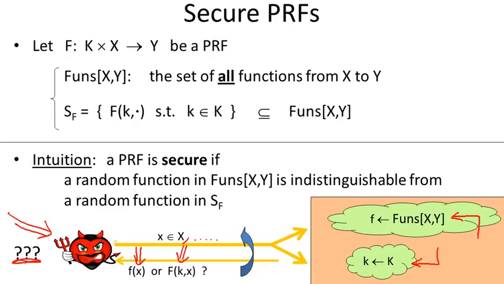I should say that the definition for a pseudo-random permutation is pretty much the same, except instead of choosing a random function, we're going to choose a random permutation on the set X. In other words, a random one-to-one function on the set X. The adversary can either query this random permutation on the set X, or he can query a pseudo-random permutation, and the PRP is secure if the adversary cannot tell the difference. Again, the goal is to make these functions and permutations look like truly random functions and permutations.